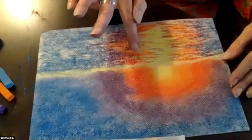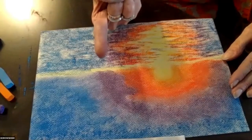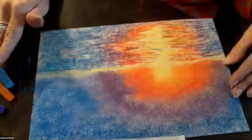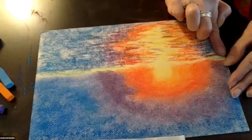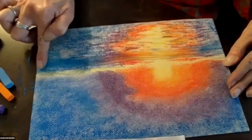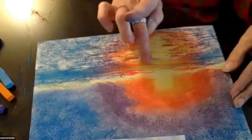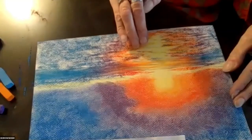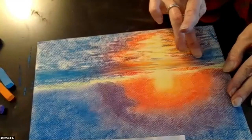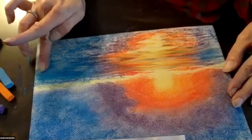For the blending technique on the water, it's going to be a little bit different. I'll still use one finger at a time, but I'm going to run that finger from one side of my paper and I'll go all the way across just once. And then I'll do it again with my next finger. So I don't know if you could see the difference of where it blended in here and now it's like still showing the paper through, and I'm pressing pretty hard too. Just once, all the way across. Look at that.